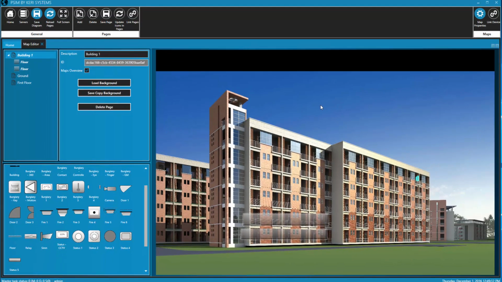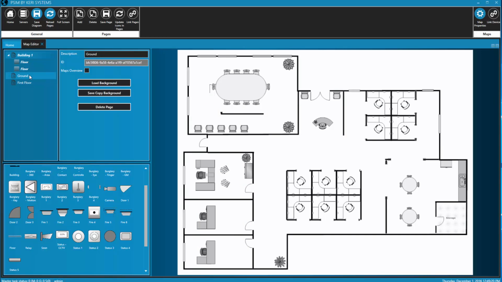Step 3. Add hardware or software icons to your floor maps. Be aware you need to enable the hardware in the standard doors.net to be accessible for the Map client in operator permissions. We're going to add a reader and an input to the ground floor image. As you can see, we have a plethora of icons pre-added for your use.